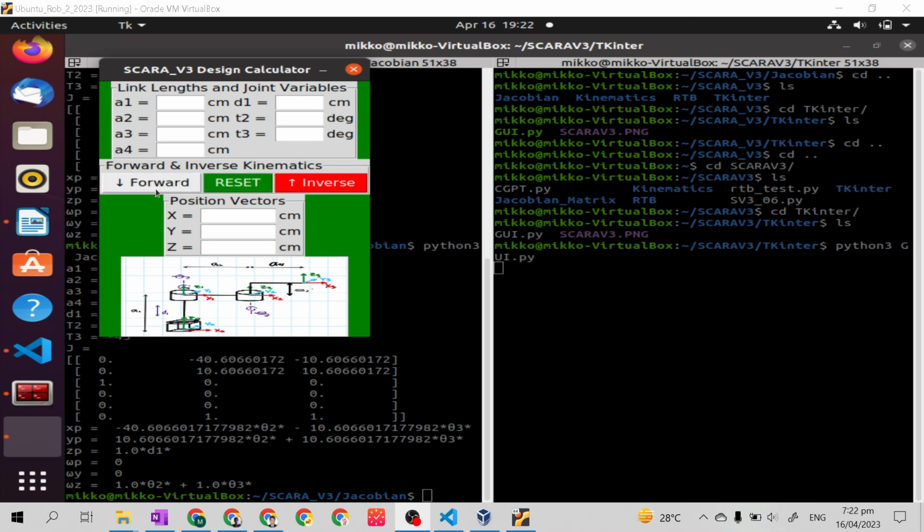So instead of adding a button for our Jacobian matrix, I just added a new window in this SCARA V3 design calculator. To access that new window, I need to fill out the link lengths and the joint variables of our calculator.